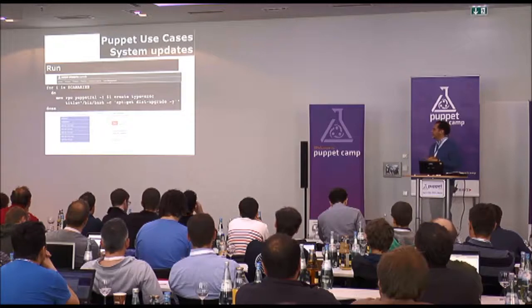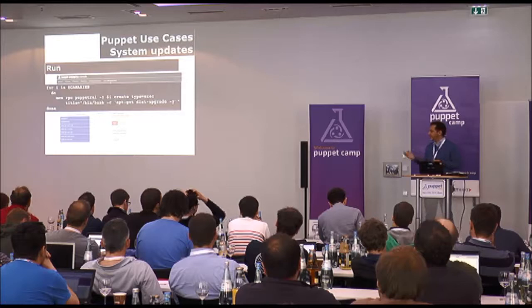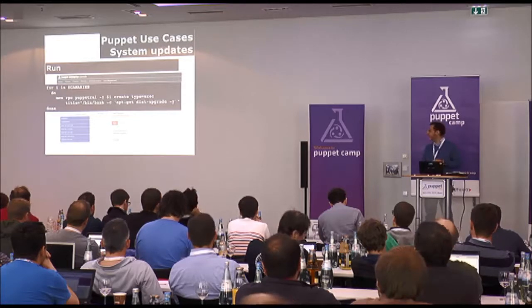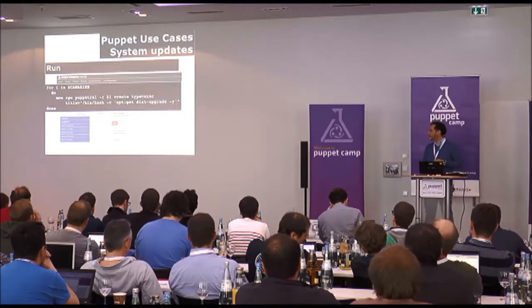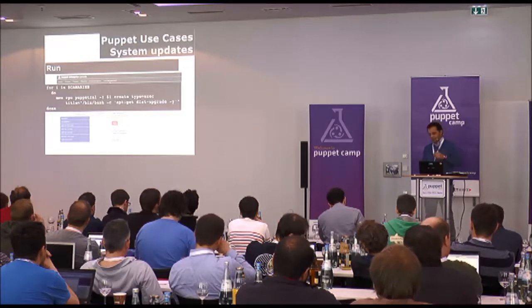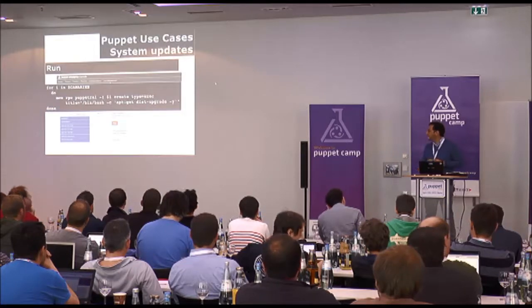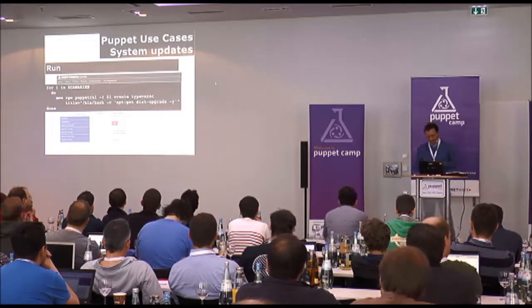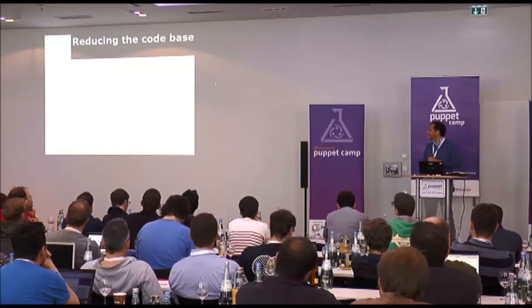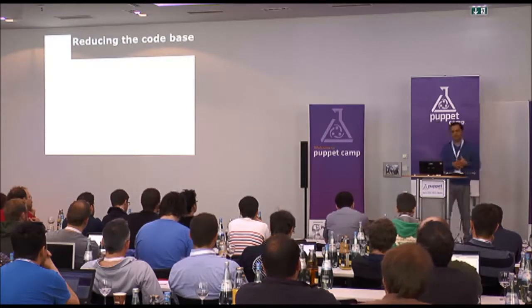We don't have a module on the console to do this, even though we could write it, but it's such a small piece of code that we didn't get around to it yet. You actually can extend mcollective and what shows up there on the console with your own stuff. So that's what we do when doing the system updates. All right. So those are our main use cases for Puppet.